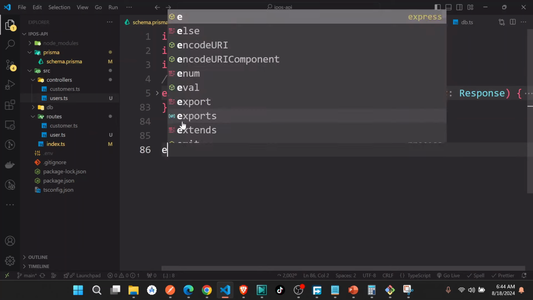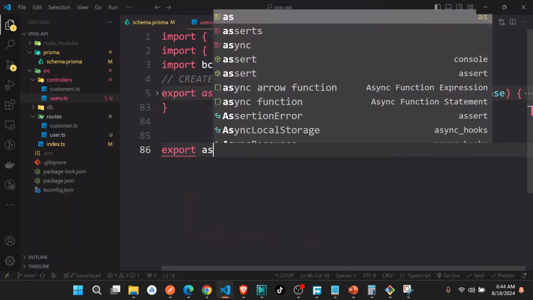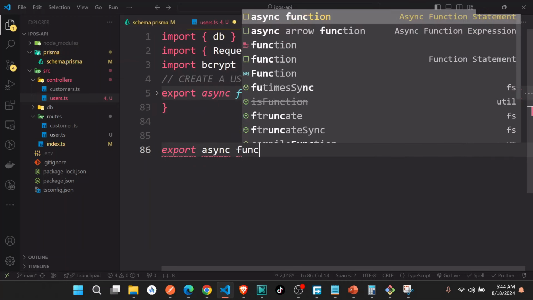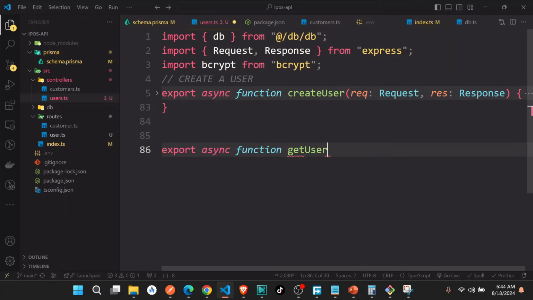So you can just say export async function getUsers. We are going to look at, for instance, get users or get shop attendants. But right now, just first create this getUsers.